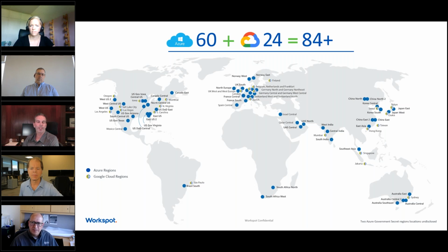So, we have the ability on these desktops, on the GPUs even, to secure and protect the data that's in use in the desktop from other people using the same cloud infrastructure. So, we certainly take care of the protection of the data in use. The cloud provider takes care of the data in transit, data at rest, and you have a much more secure solution when you're working from the cloud.